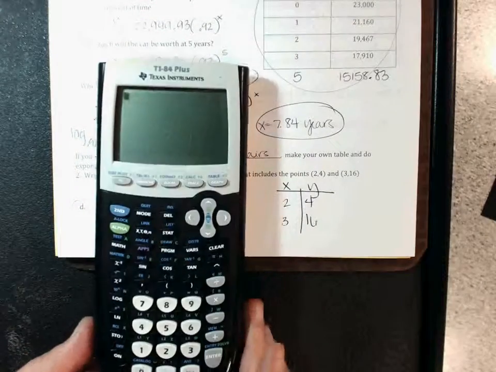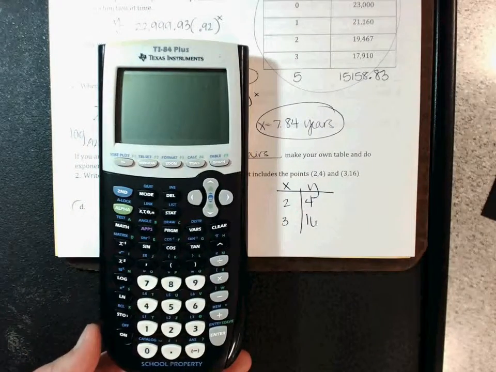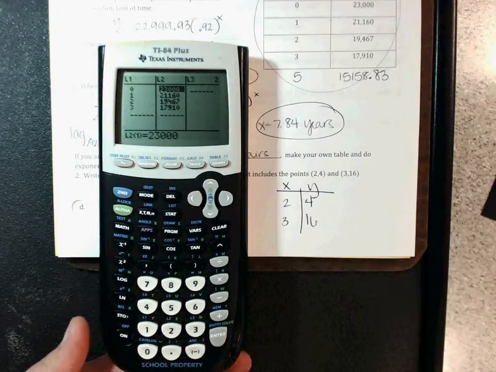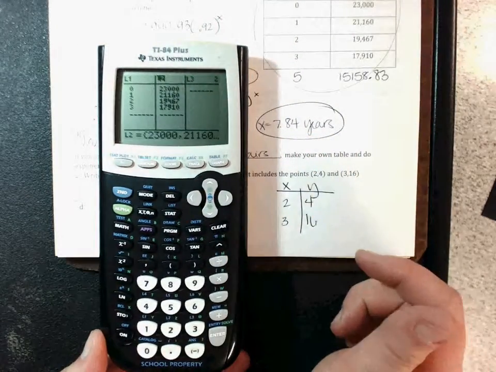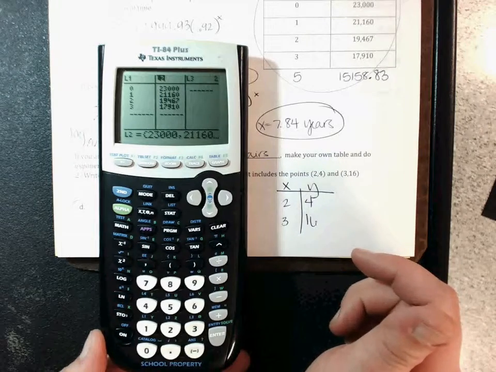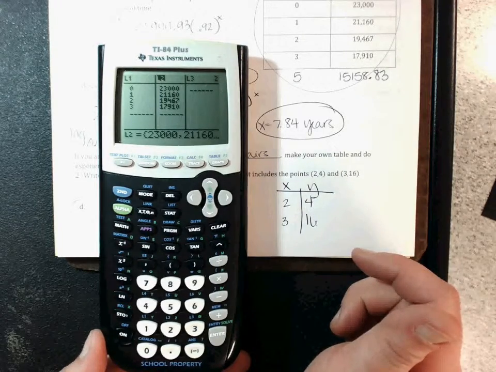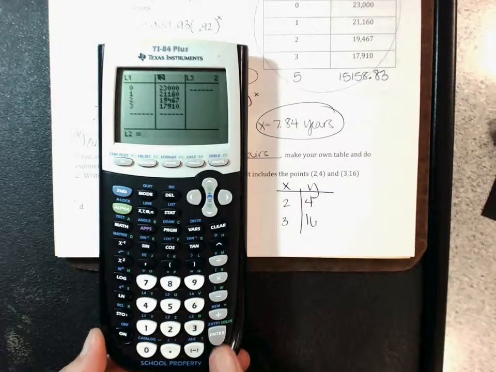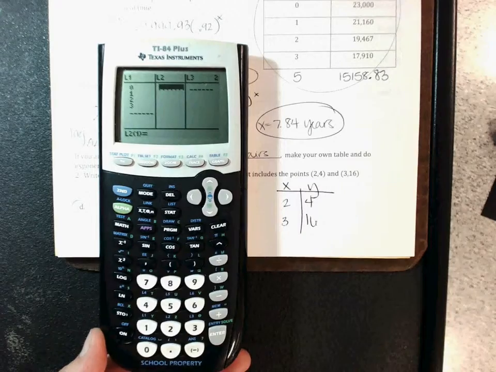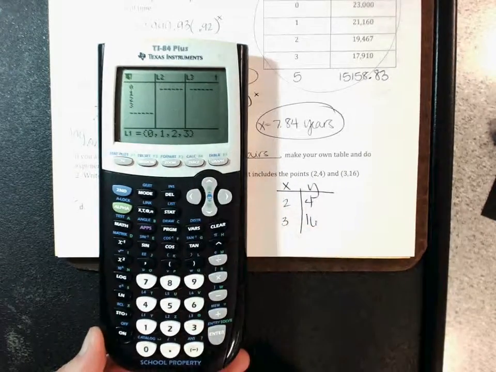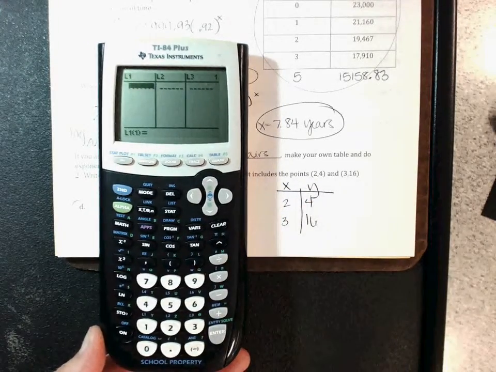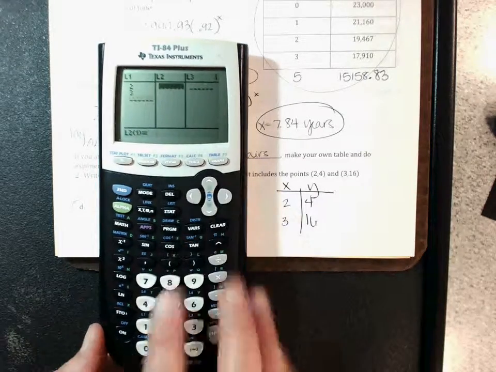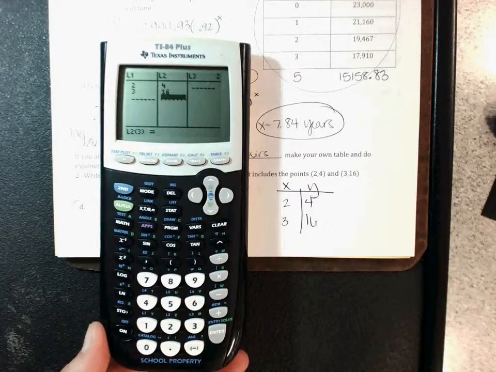So let me walk you through the steps of how to clear out what's already in your calculator. You're still going to hit stat enter, but then you're going to highlight L2 and push clear enter. If you push delete, it's going to mess everything up, so don't push that. It's going to be clear on the heading and then enter, and it'll clear out the column. Okay, then go to L1, clear, enter, and then you just type in whatever points you want. So I want 2 and 3 on the left side, 4 and 16 on the right side.